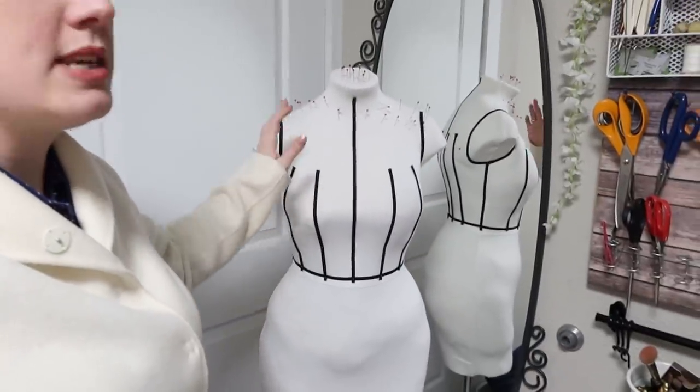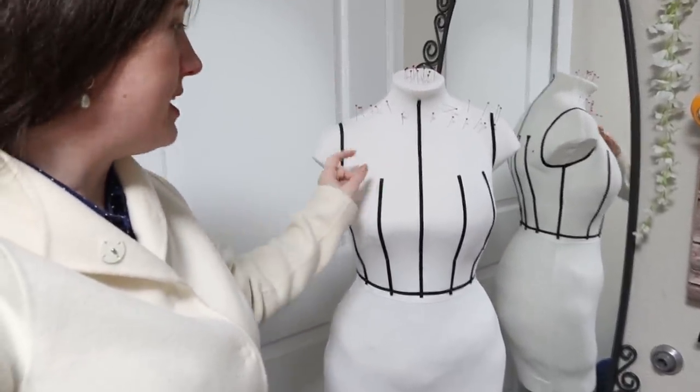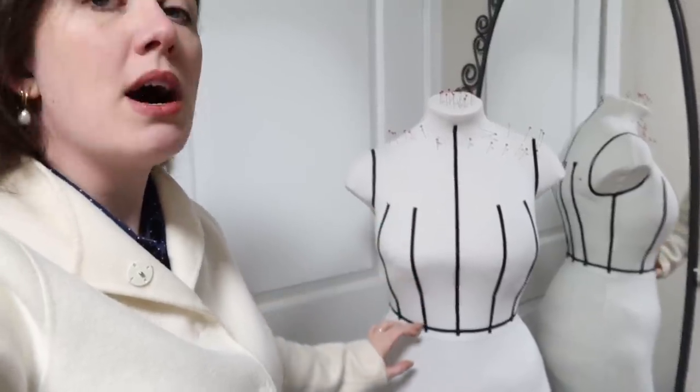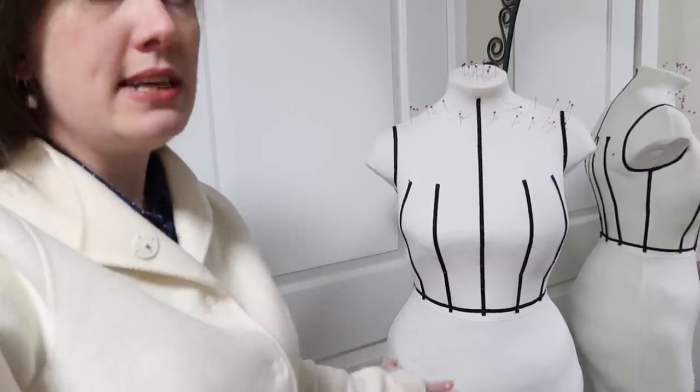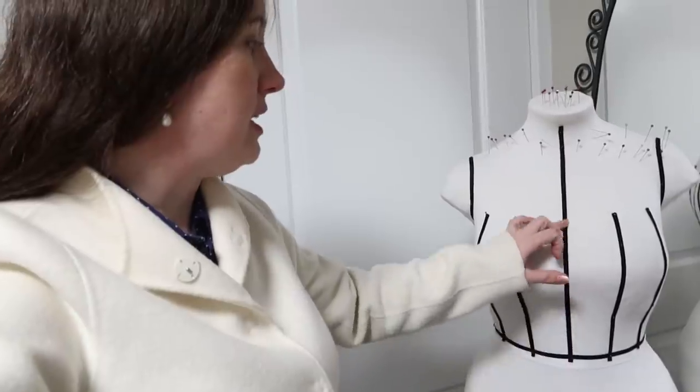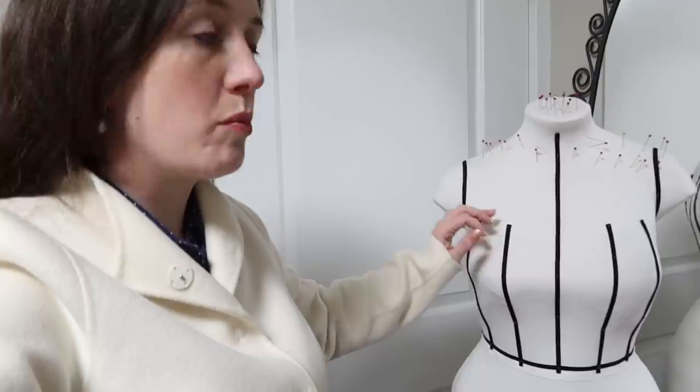So I kind of hated it, so I'm completely redoing it. But that's part of the creative process — it's fine. I took it off, took all the pins out, and it's now a big rectangle again. I'm going to put the thing back on here and attempt to make some really big box pleats that will end at the waist, so you'll get to see the pleat at the waist. Each of the lines here are going to be where the seams go. Let's see if that works any better.